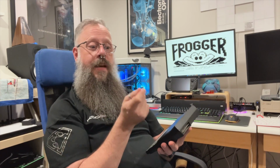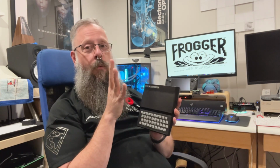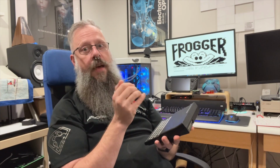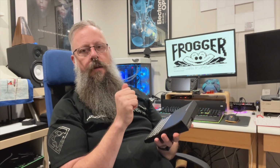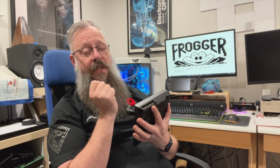However, the pièce de résistance that came also with the computer was Frogger. So imagine my disappointment when looking at the package and realizing that I needed the 16K RAM pack in order to play Frogger, a game that I wanted to have ever since seeing it in an arcade, and I couldn't play it. And it wouldn't be for at least 6 months until I could actually play that game. My birthday, I think it was my birthday 1984, where I received the 16K RAM pack for my birthday, which was an amazing gift.